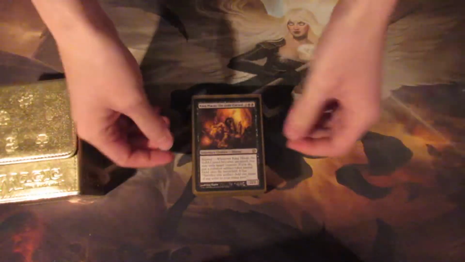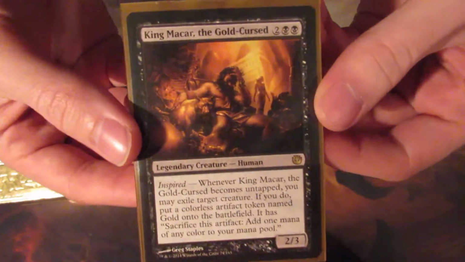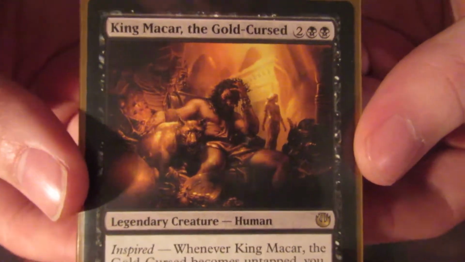Of course it's a mono black deck. And we have Macar as the commander. This is basically going to be your opponent's faces. It's actually going to be your face too when you play this deck, because you're just like, what is my life? That's basically what's going to happen.